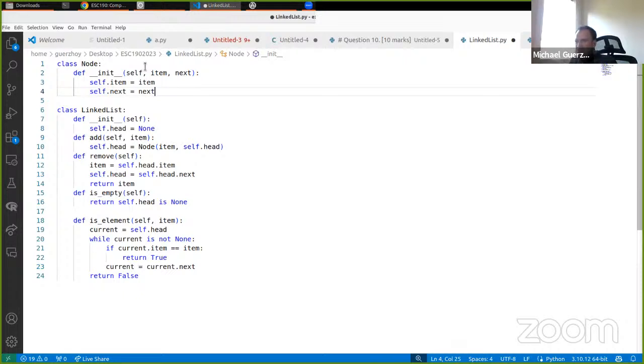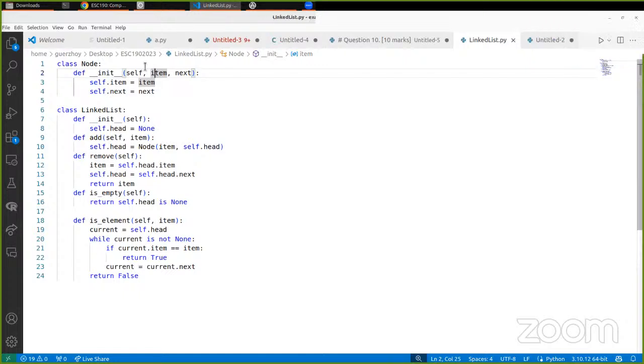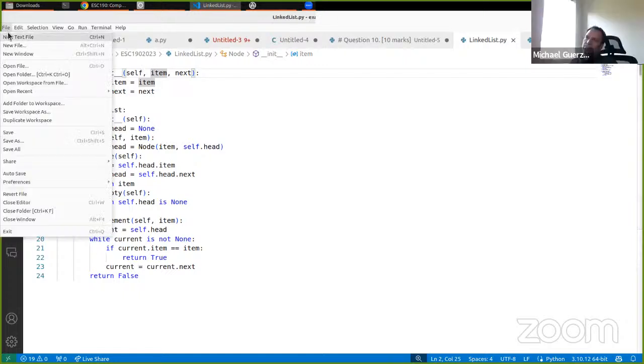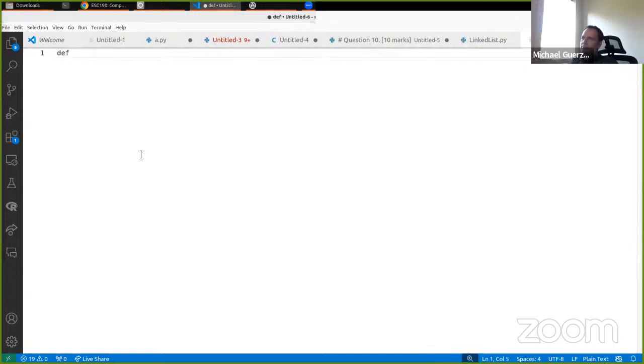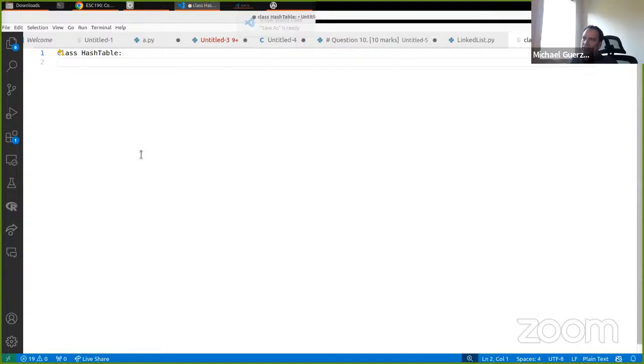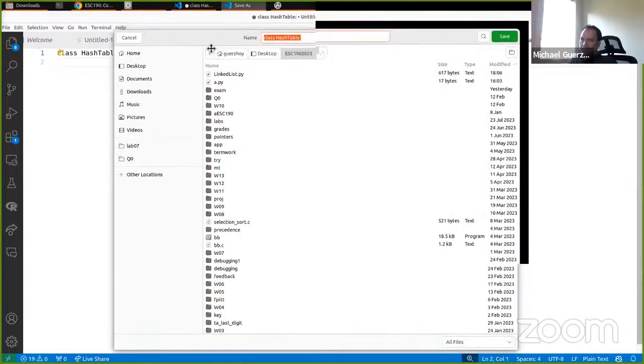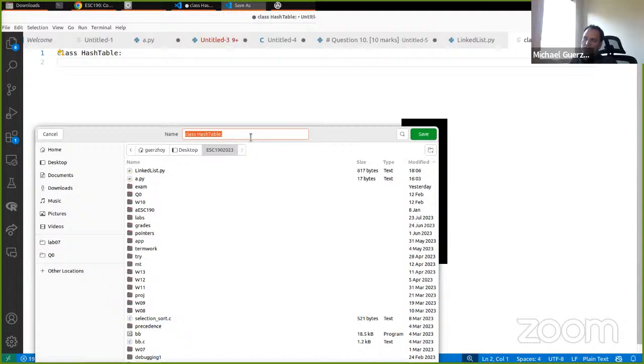Something like this. Does this make sense? This is just a standard linked list, right? So now we're doing the hash table part. A hash table is basically a pre-made list with a bunch of linked lists, right?